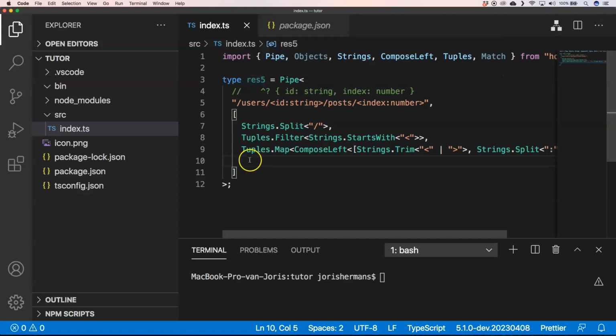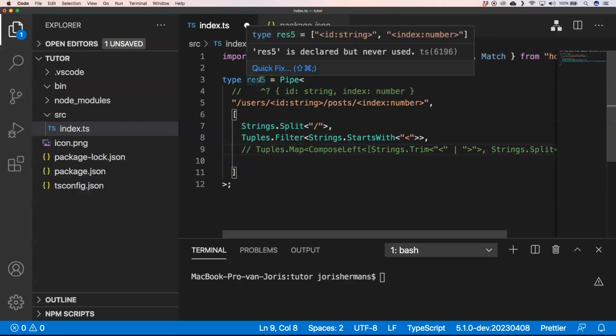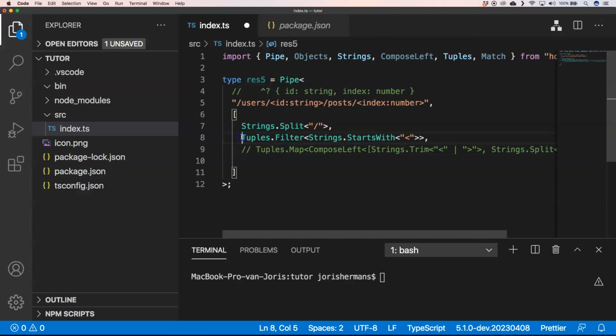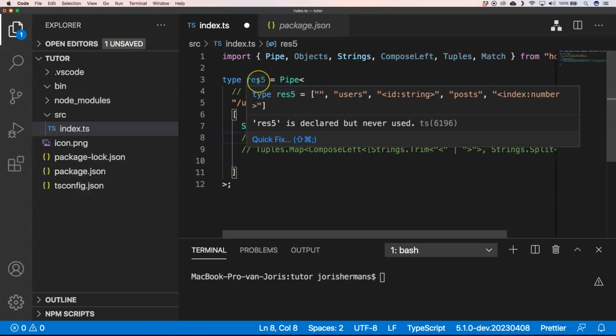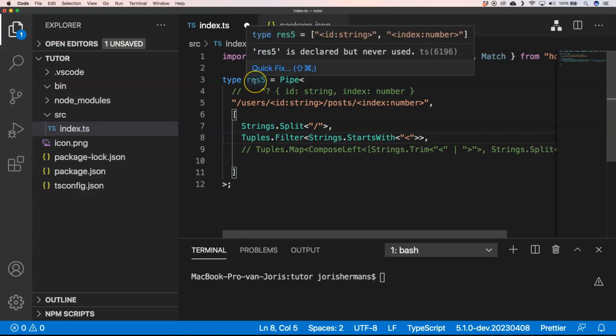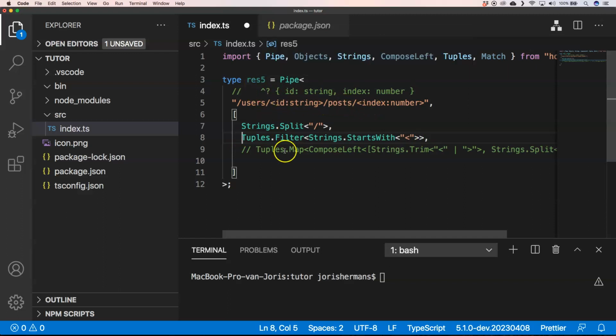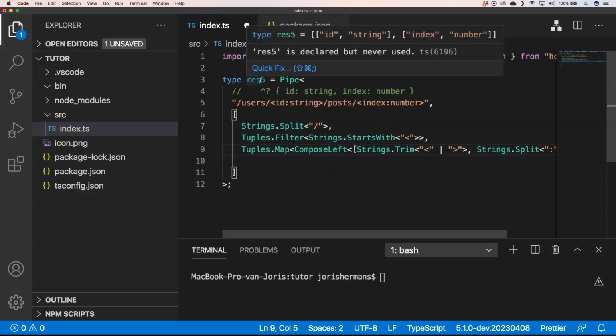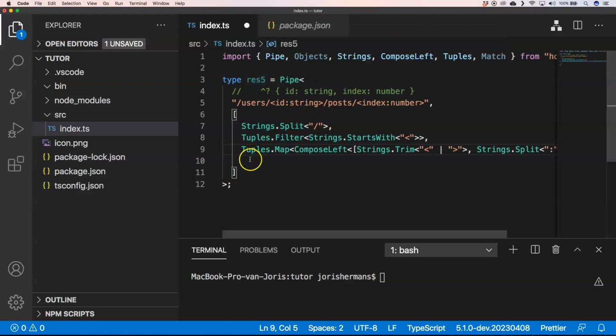And then we have right ID and string. Another thing that I'm just going to put away right here is now this. So of course we can then also do this, and then we get here, hey, we have empty string, users, and then ID string, posts, and so on. So now I say here I want to start with that symbol, so we get these two ones like I said before. Then we say, hey, I want to have composeLeft string trim that and that. So I guess he will just remove these symbols, and he did. So we have just ID and string and index and number, right?